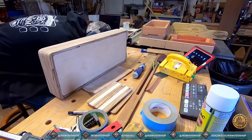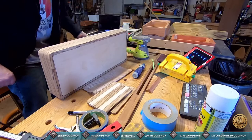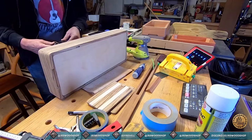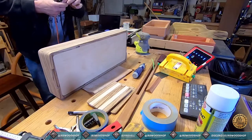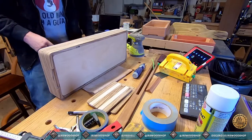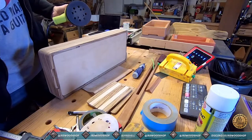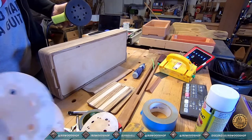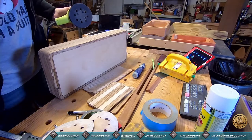Grab this other one right here, my little Ryobi. It's a POS, but you know what? It works, I guess. It does what it's supposed to do. Just not great at it. And it's on. Oops. There we go. And sometimes that happens where it's on and I don't want it to be on. That's a 320 on there. I needed a 220, which I should have a fresh one up here. That I used. Where are you? Fresh 220. Where did you go? Oh well. Damn, I just had a fresh 220 on here.